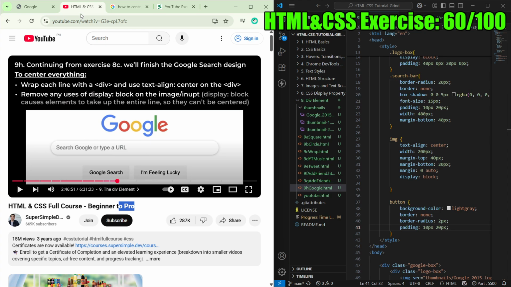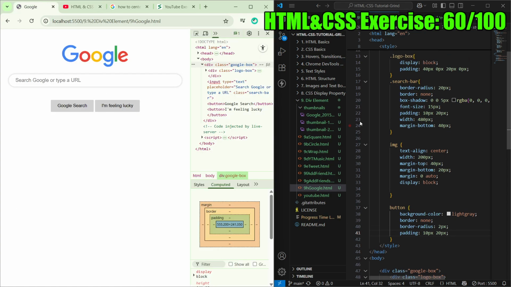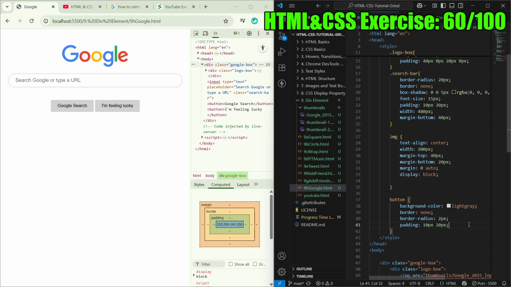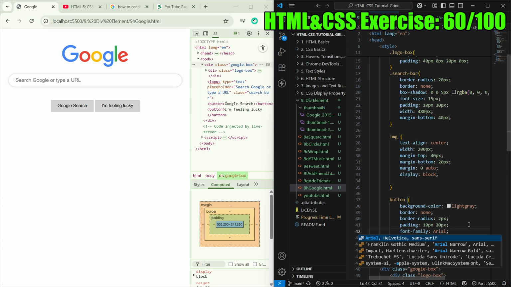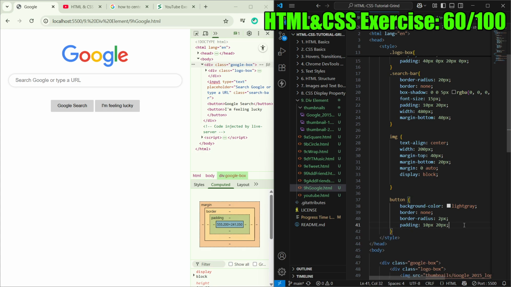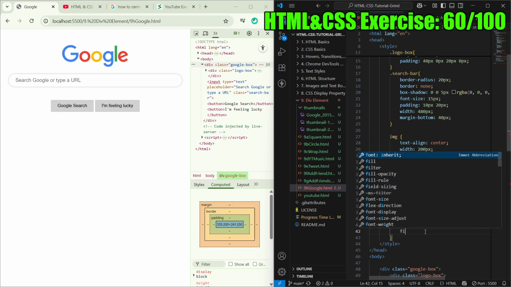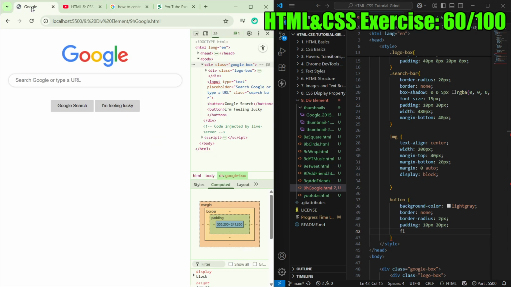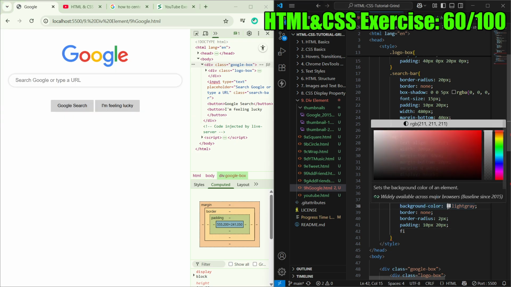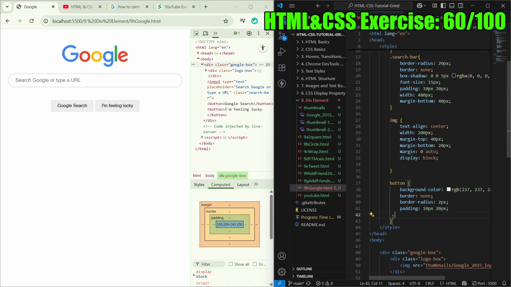Okay, it is enough. Oh wait, no, I want them all to be like Arial. I guess I'll give it a font family. Font family Arial. I mean, it already is Arial. What am I doing? And then maybe font weight bold. But it's not in bold. Am I just overthinking this? Or is this actually in like Montserrat? You know, I'm just gonna leave it as is. I'm gonna make this slightly lighter. Wait, there's an error. Okay, there's an error. Then there. Okay, I feel like that's enough.